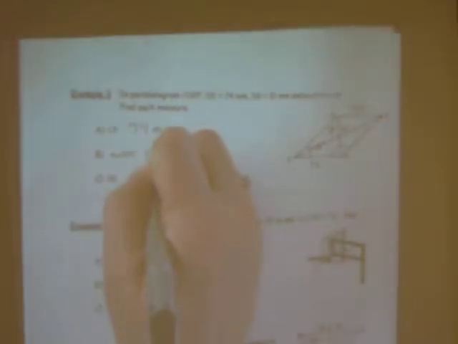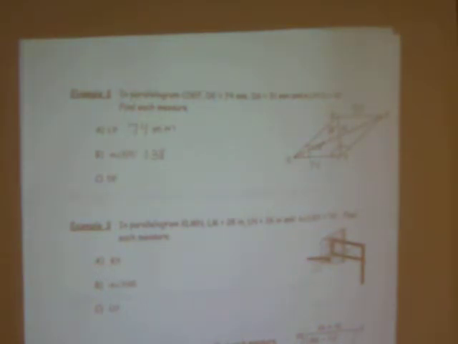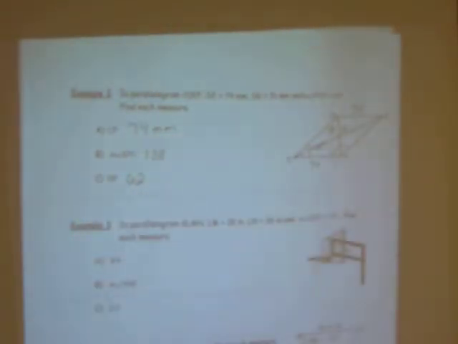Angle EFC. Well, if this right here is 42, these two angles are supplementary. And if we do 180 minus 42, this angle right here will be 138 degrees. And then the last one, if DG is 31, we know the diagonals are bisected. So that means DF will be twice that, which is 62. And again, I should say millimeters.